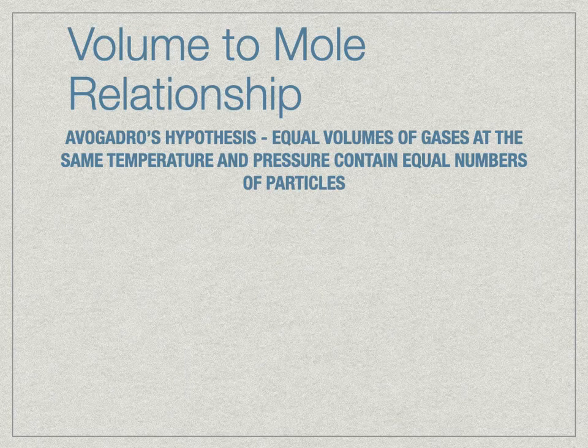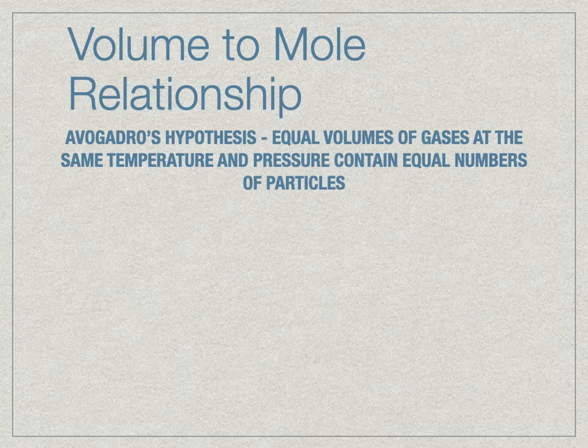The short version goes like this. Temperature is a measure of how fast particles are moving, and pressure is a measure of how often the particles in a gas container collide with the surface of the container. And so if you have equal volumes of gases, so 2 containers that are the same size, and they are at the same temperature, means the particles are moving at the same speed, and they have the same pressure, meaning you get the same number of particle collisions with the wall per unit time, then you have to have the same number of particles in those 2 containers.